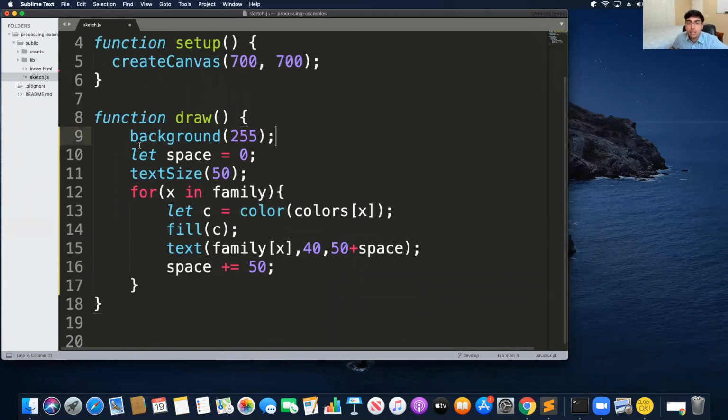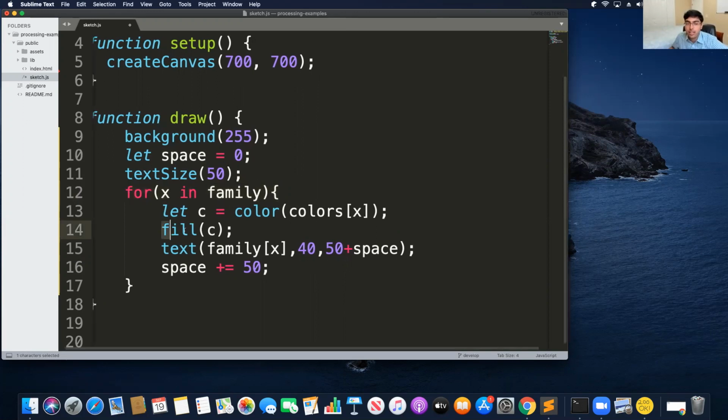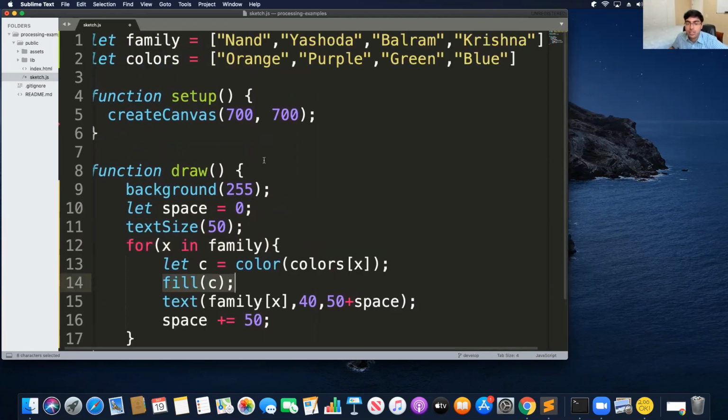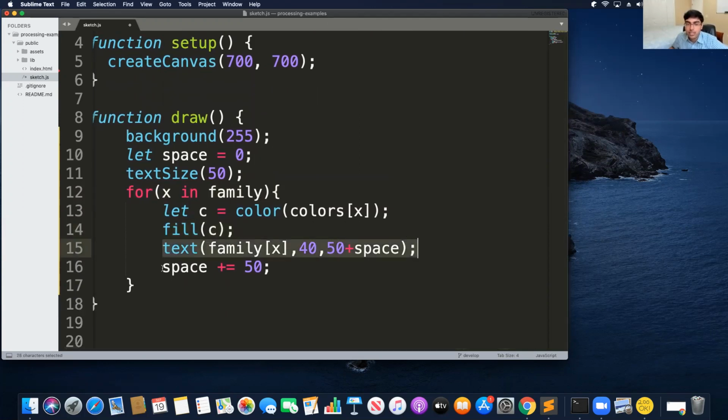Then we said, okay, make our background white, and then space is equal to 0. Define a variable called space. Then we set the text size to 50. Then we're iterating through all the elements in the array, and we're saying, okay, make the color of the text what we have defined in our colors array, and then display the text, and then also add 50 to our space variable so we have more space between the names.